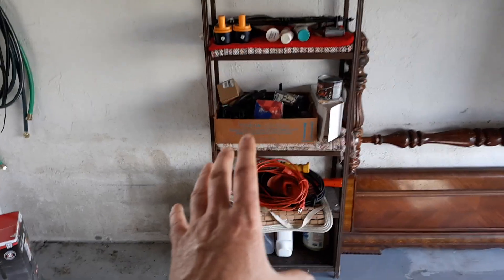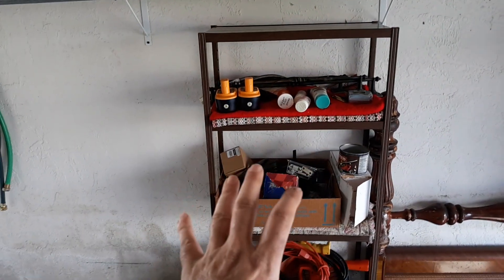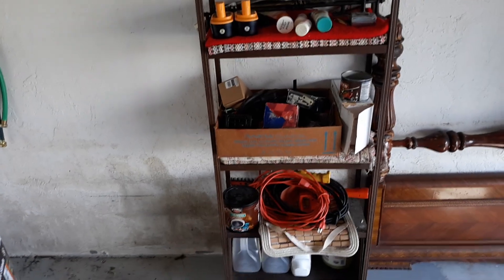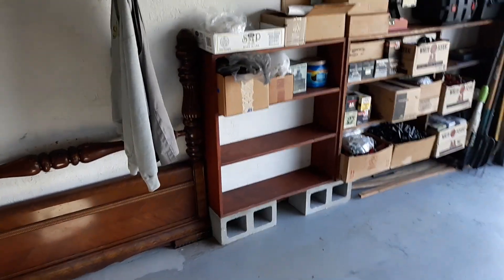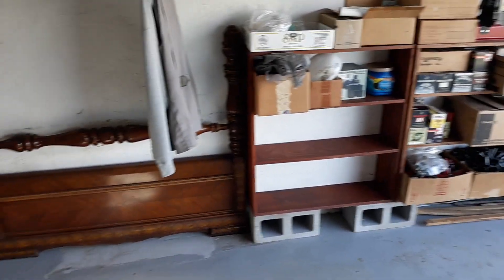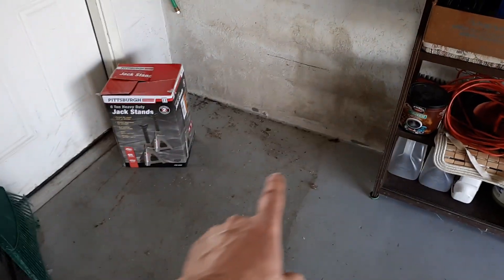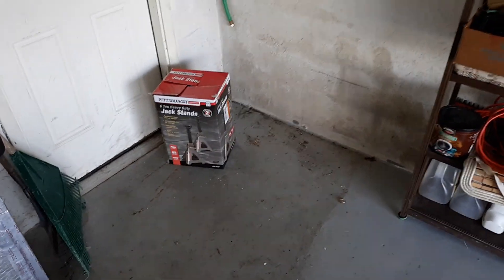This rack here, I'm just going to organize it. I'm going to keep screws and whatnot on the top — that's basically what I'm going to do with that shelf right there, just keep it for stuff like that. I've got a whole open shelf right here that I'll be finding a place to put stuff. I'm going to give this a nice thorough cleaning, so I'll get back with you guys later.